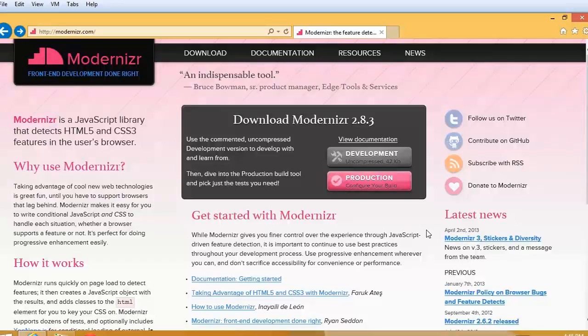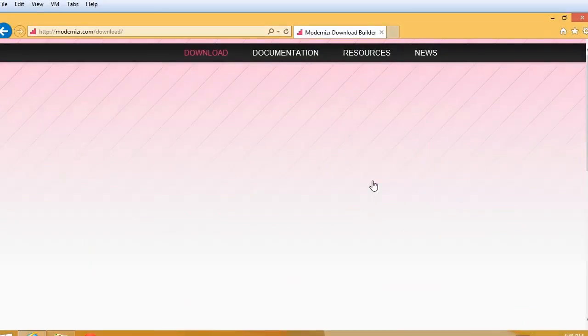But really, when we talk about responsiveness, we want to be able to set up conditions where if a user is using a specific type of browser, we want to know what features are supported and what works and what doesn't, so we can build workarounds. Now, the website is here. It's a free-to-use tool. And let's go ahead and take a look at the downloads.